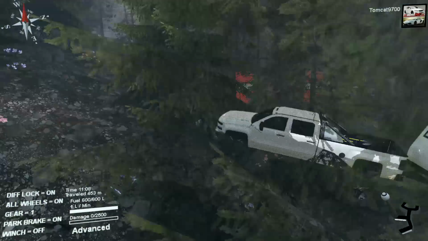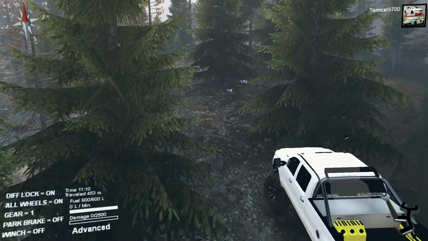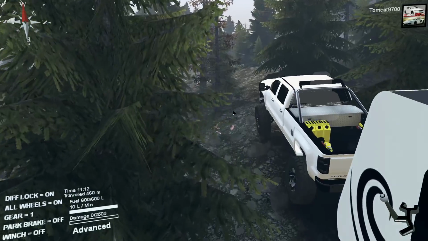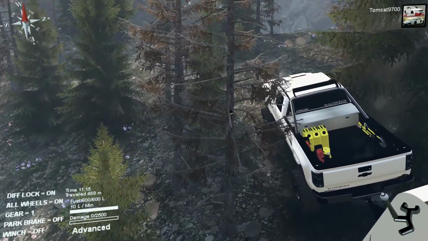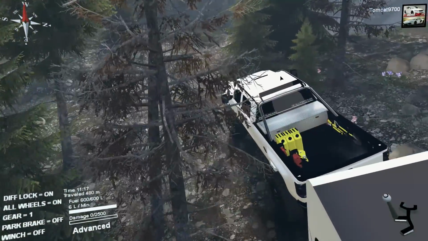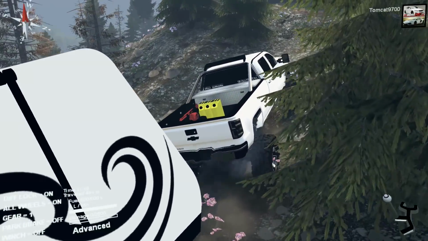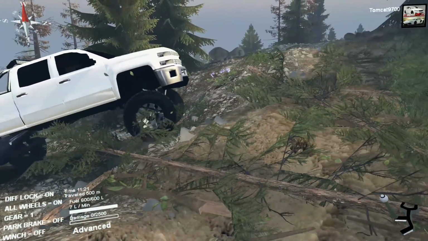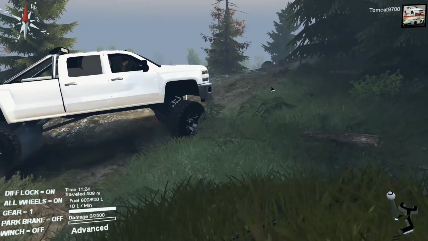And I need to look forward because, you know what? We could go around these trees, or we could just go forward and bypass them altogether and not worry about it, because we could literally go straight without any problems. Seriously, dude. This is why I put the 42s on this truck, so I could go anywhere with the trailer behind me. There's no reason to go the other way. It makes absolutely no sense.